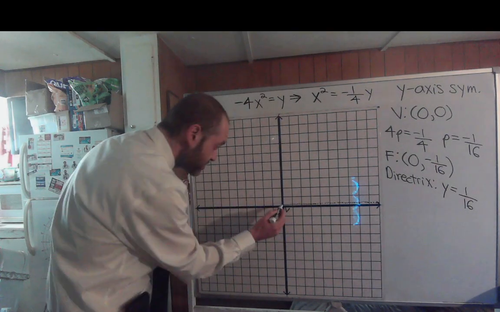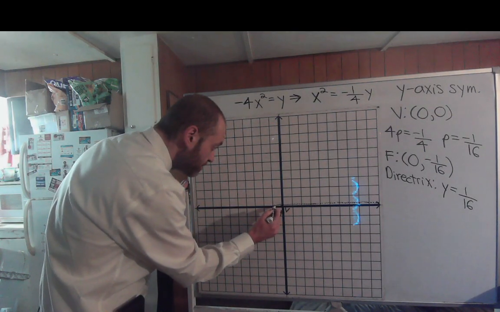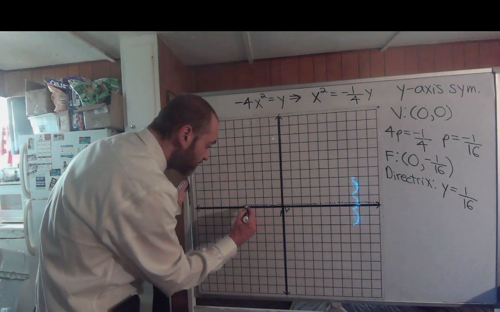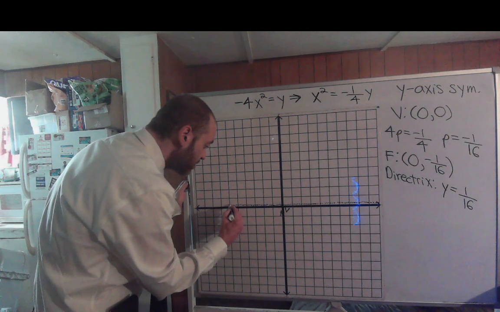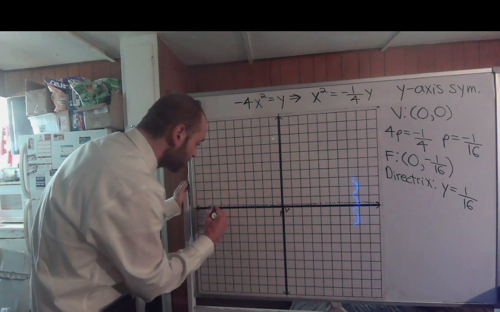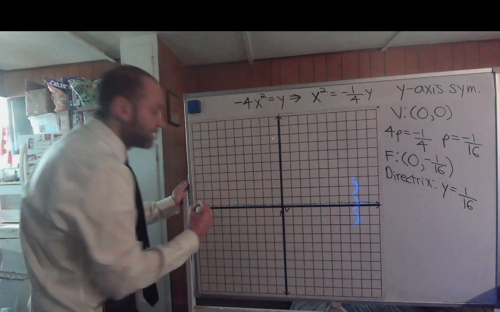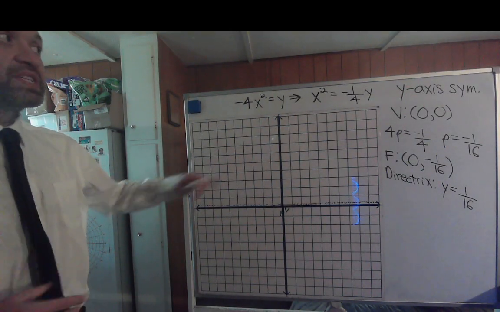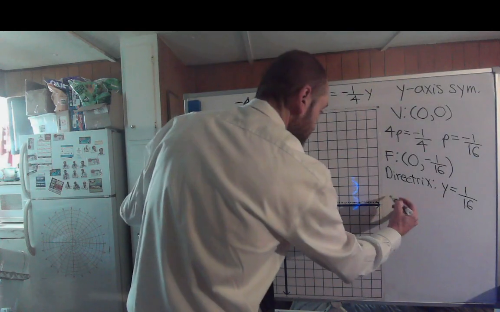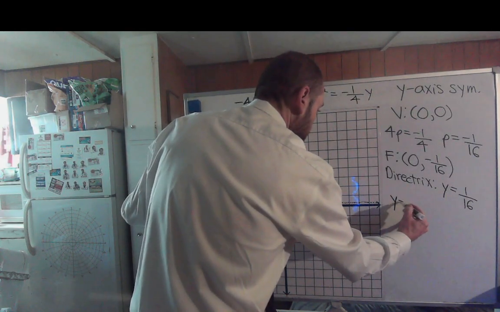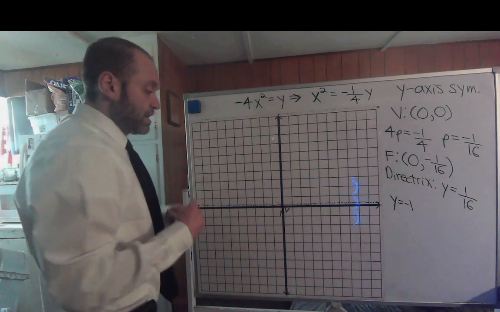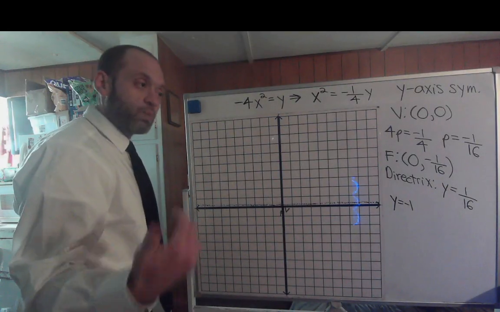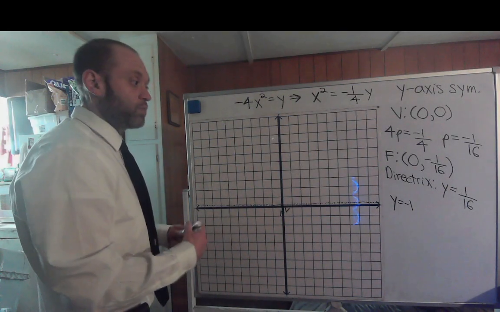I know it's not the best representation, but as you can see, you have the focus, the vertex, and the directrix all in very close proximity to one another. And you'll have that sometimes. Now let's find a couple other points so I can really sketch the shape of this parabola. Why don't we take y equals -1? So the focus is below the vertex, the directrix is above it. That should tell you which way it's going to open. It's going to open downward.